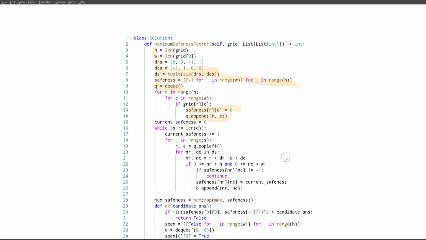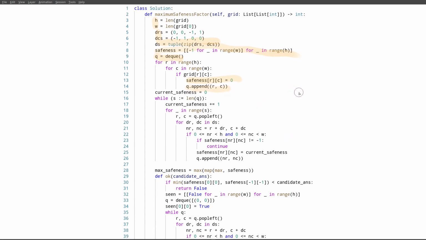Nothing changes compared to a normal BFS. We'll maintain the current layer number, so that we know what safeness to write to a new cell that we visit. Now, there are many ways of writing a BFS. I also think that in Python, since we can change a collection while iterating over it, it's possible to write a BFS in an even shorter way, so you might think about it. But I like writing it like that.